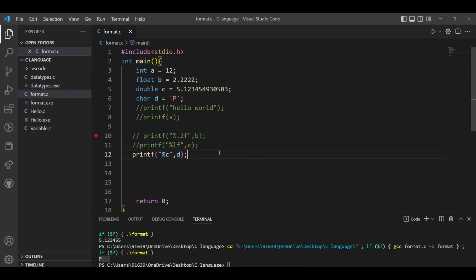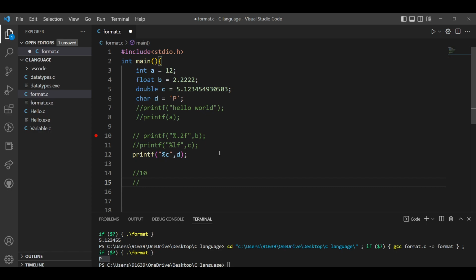I give you some homework. First, you can take 10, and say which data type we use for storing the data 10, and which format specifier we use.